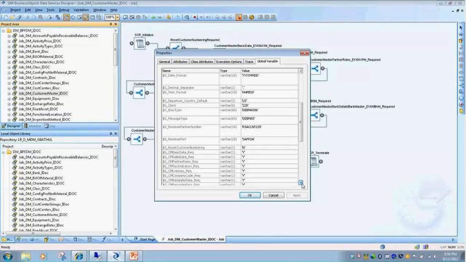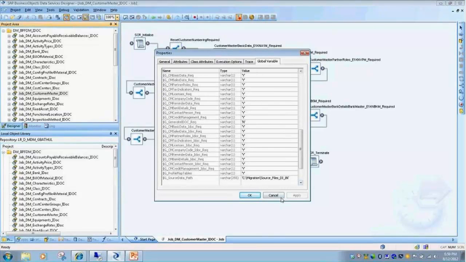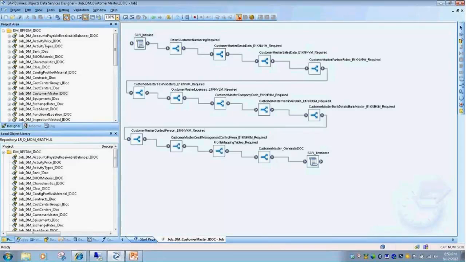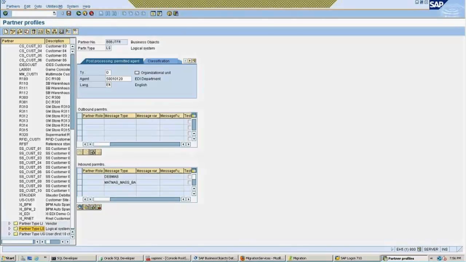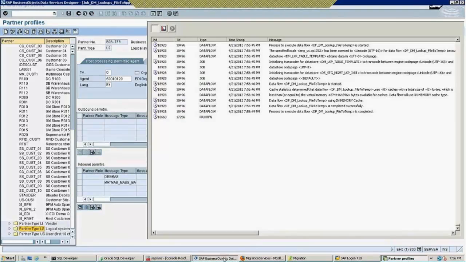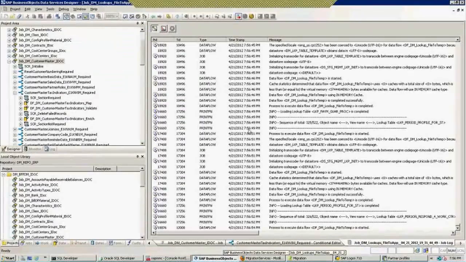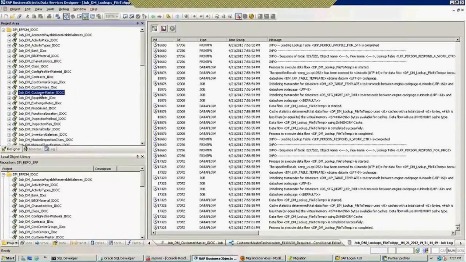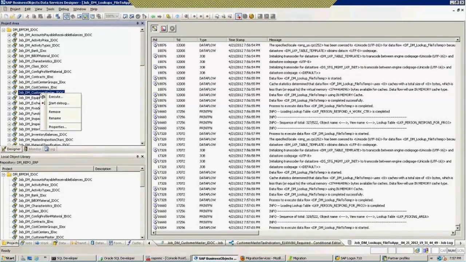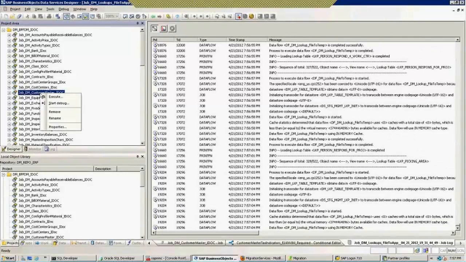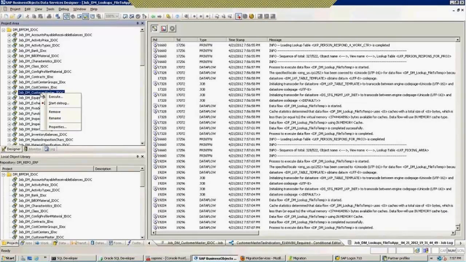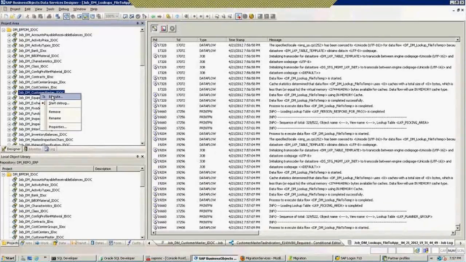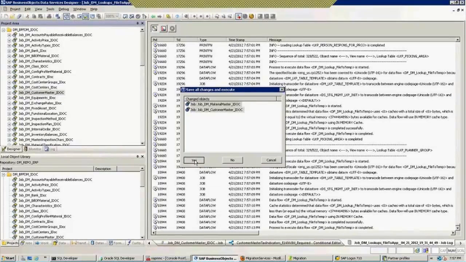I am trying to look into whether I can run it on my different computer, but I will just wait and do it on my own machine. I can run the job, let it fail, and we'll come back and fix it. That's okay. This is the first time we are running the customer master IDoc. Let us see if it really executes successfully. I wonder if it will execute successfully, because the lookup configurations are the most important thing that determine the success or failure.